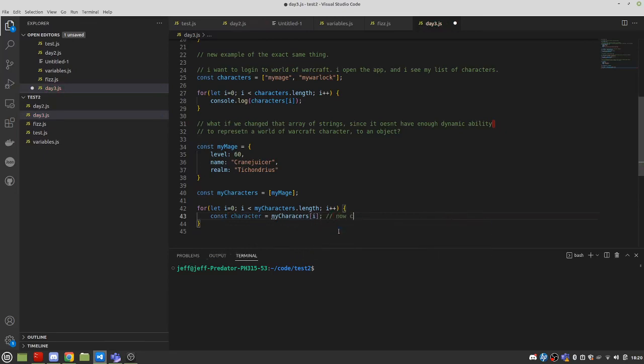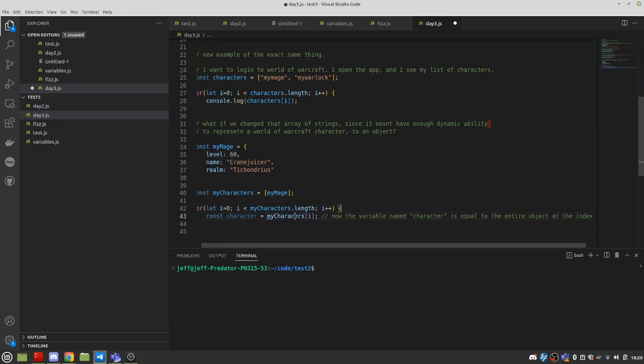Now the variable named character is equal to the entire object at that index. So now we have this whole object.